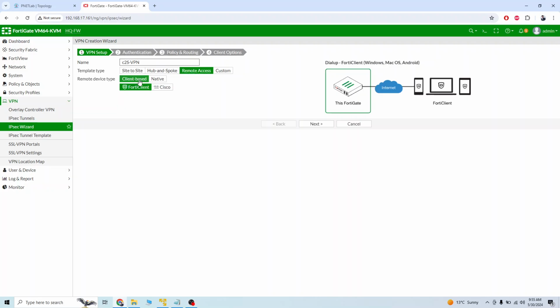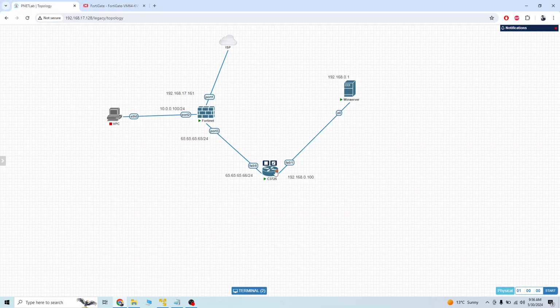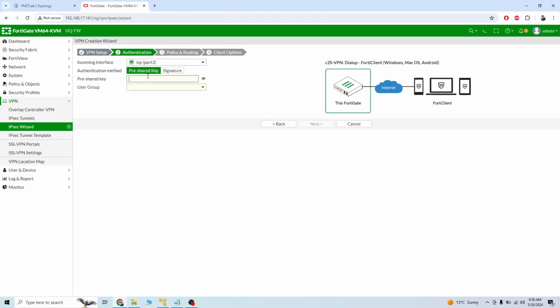The remote side will be client based, and they will use FortiClient software. Incoming interface is my ISP, so all the requests for the VPN will come on this port 3. Pre-shared key 1234556. User group to authenticate is the VPN group.